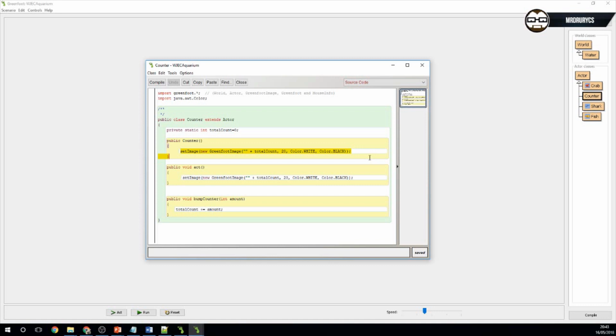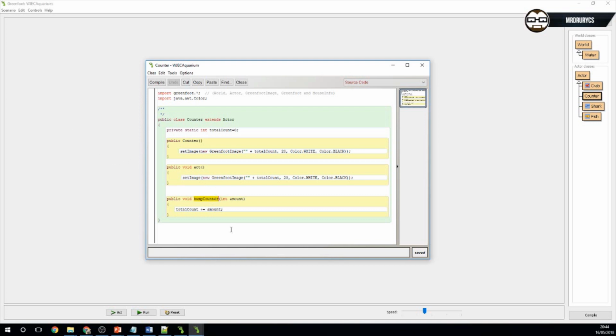If you can't remember this way, but you can remember my way, and you're just worried about the set image part, then copy the code, nick it, make a new counter, and do it my way. But by all means, use theirs. So they've already got it showing the counter, and they've already got it if you use a function called bump counter. And apparently I was speaking to another teacher from a different school, and they told me that it's always called bump counter, but have a look inside.